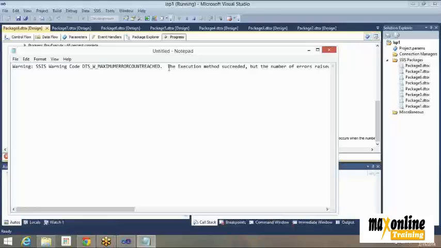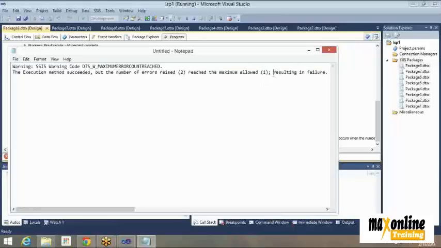That's the error: method resulting in failure occurs when the number of errors reaches the specified maximum error count. Change the error count or fix errors. That is the DBA's role, not our role. We don't need to look into that.